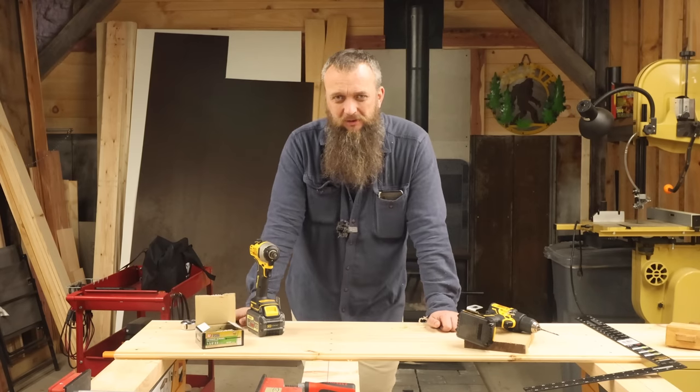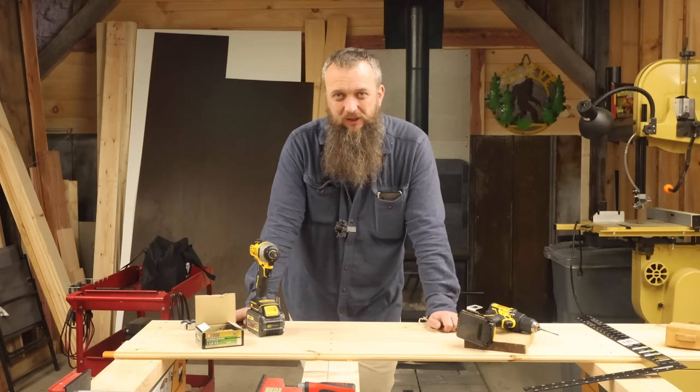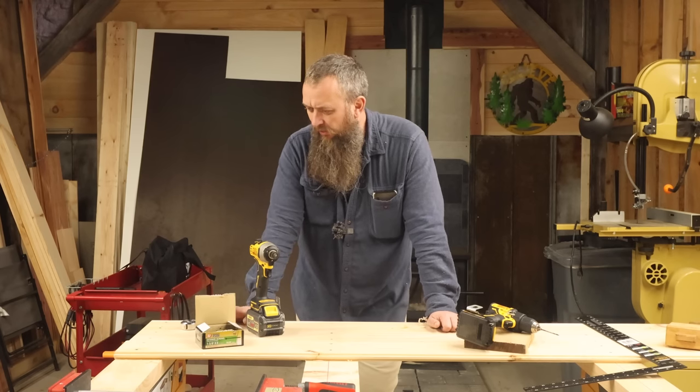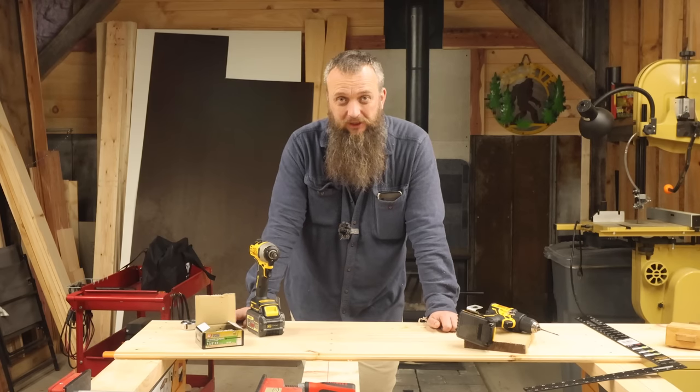I'm not always on the sawmill. I'm down here in the shop as well a lot of the time, especially right now because it's so wet and nasty outside. It's nice to work in here where it's warm and dry. But things are going pretty good on the door. Hopefully we'll have these things finished up by Friday and over there hanging.